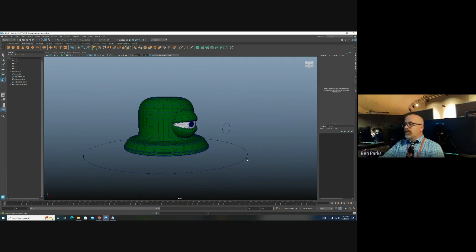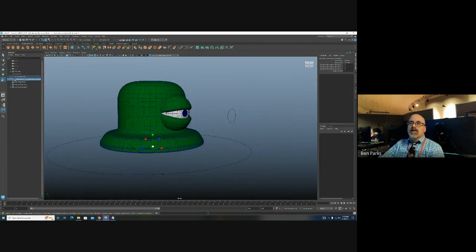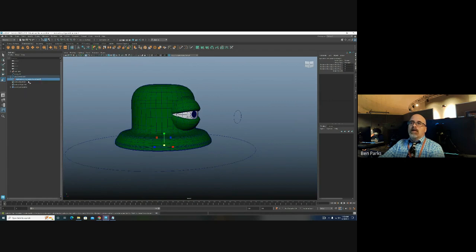Okay. I created a parent constraint on the eye controller to the main control. I didn't mean to do that. Huh? Chain? This circle? Yeah, the little circle here. Oh, you mean this? Yeah, the parent. Yeah. I never noticed it looked like a chain.